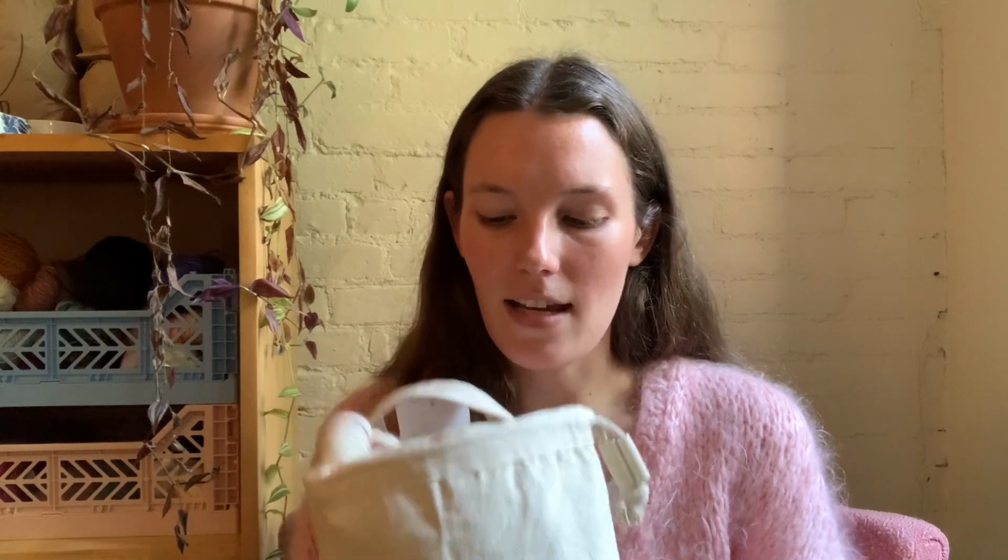I have not participated in the Mystery Knit Along by Stephen West before, so I'm very excited to see how this process goes. There's so much buzz around it, and if you tell me there is a knit along happening, I will join so fast. I will buy the yarn, I'll buy the pattern, I'll buy the kits. I'll be there with my needles ready to go. So I'm very excited for this, and this will also be my first shawl. I have a few shawls that I've been wanting to make, but have not been able to get to those patterns yet.